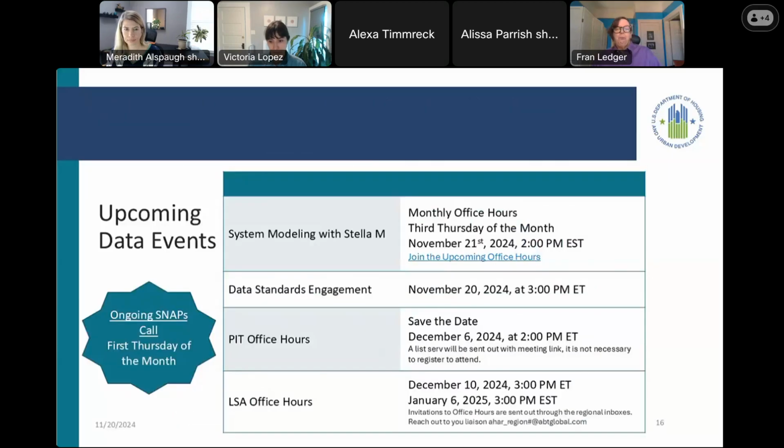Let's go on to the next slide. So what are the things that are coming up around the HMIS data and performance space? There's a system modeling and Stella M monthly office hours. This is a regular call, so you can see the date there, third Thursday of the month. And then we have data standards engagement.